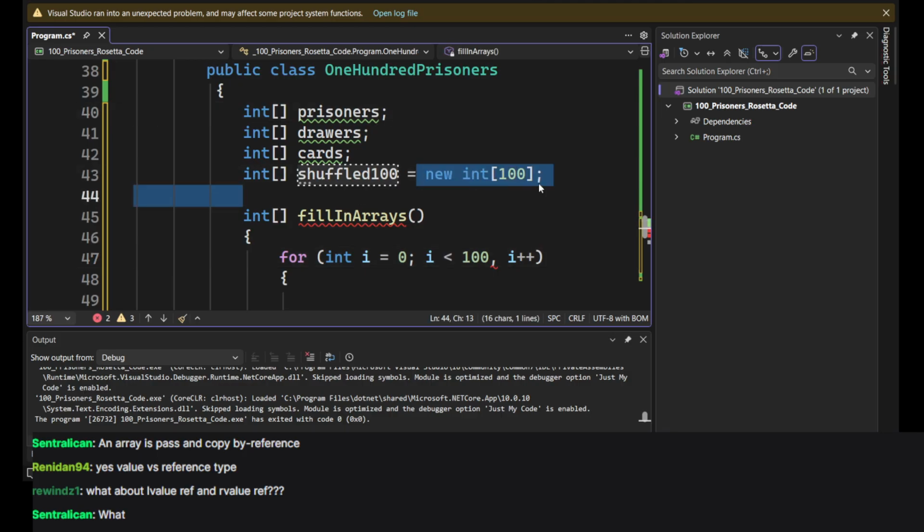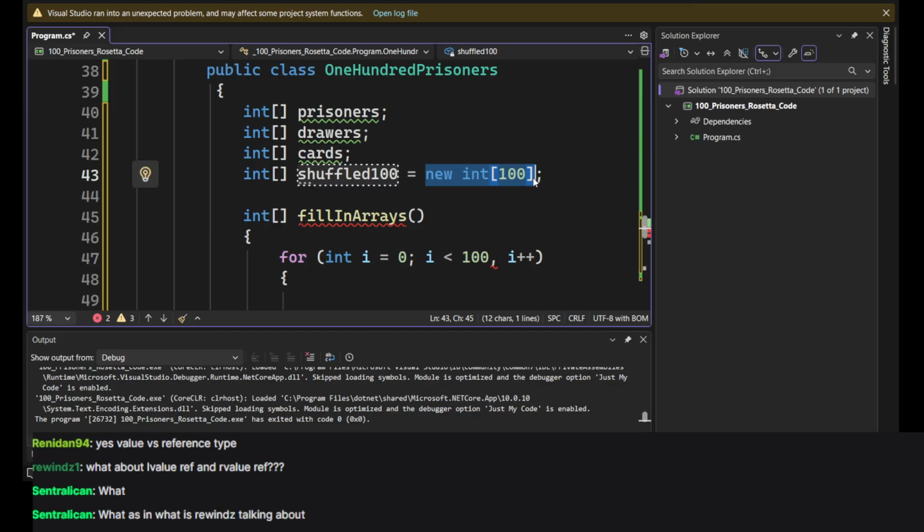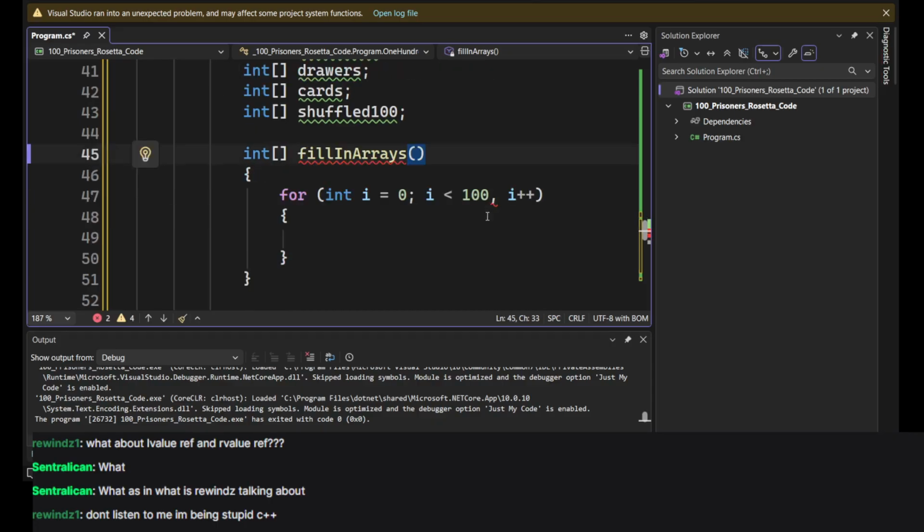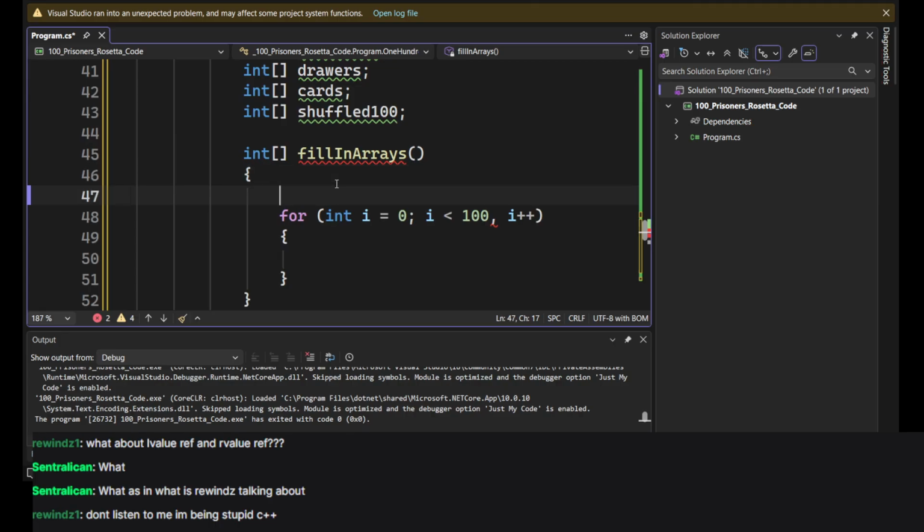And if I'm doing that, then what's the point of saying new int 100? Or maybe that's a bad way to solve this. But what is Rewinds talking about? Oh, sorry. Rewinds says, don't listen to me, I'm being stupid, C++. Int.